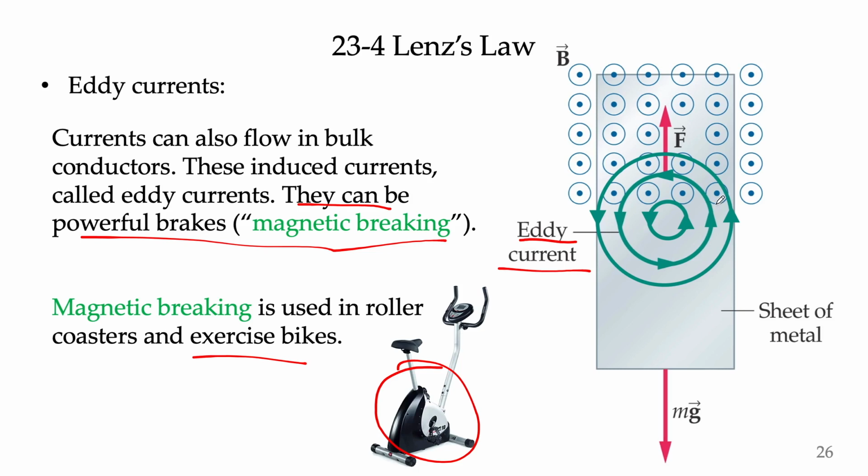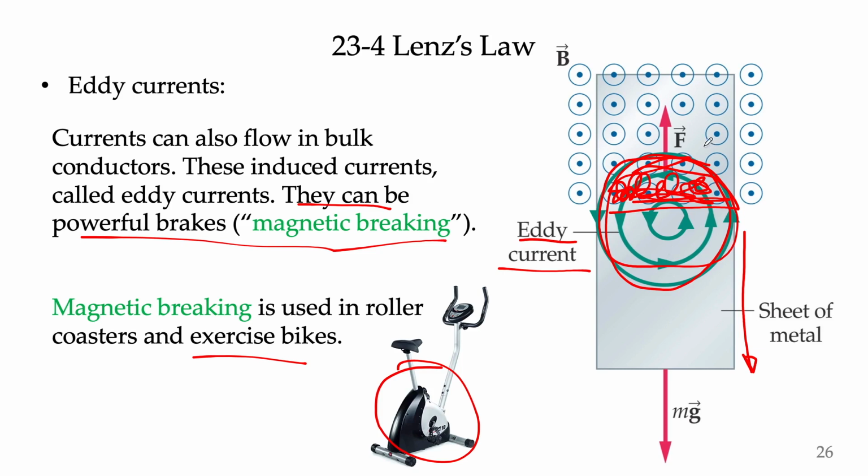So here the braking part is actually coming from, now this sheet of metal is falling down, okay? And because there's magnetic field lines and because the flux is changing, okay? So if I take, for example, this part of the metal, now there is magnetic field here, but as this falls down, the flux in this part of the metal will be decreasing. So these eddy currents will be produced. It's just like the ring in the previous slide.